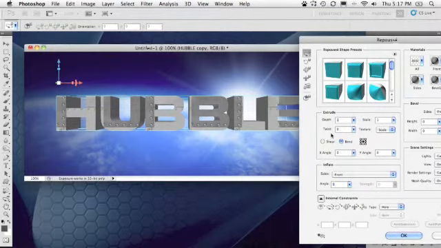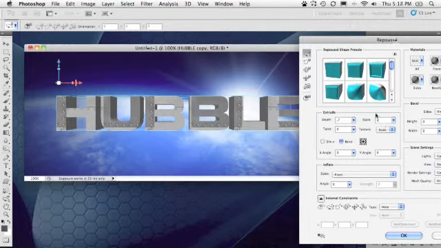I'm going to take the depth of this extrusion down to about 0.7, because 1 is the default. If we want to go lower than that, we go to a fraction, which in this case would be 7/10 of that.